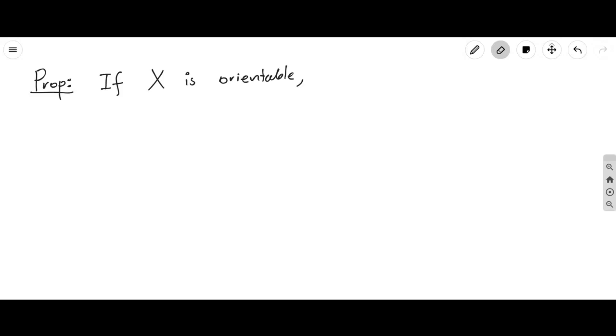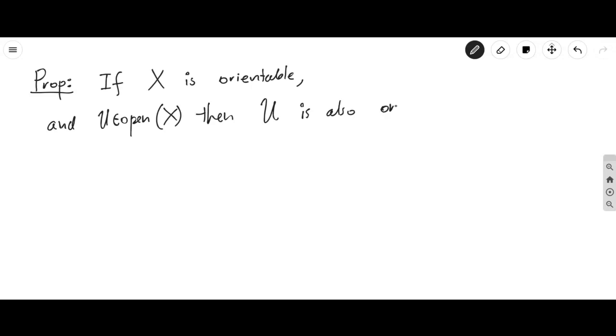It is possible in some cases to define what it means to be orientable in a purely topological way, but let's not even go there. That's more complicated. Usually that's what people mean. So if X is orientable and U is an open subset of X, then you did have a homework problem to show that U itself is a smooth manifold. And furthermore, the inclusion map from U into X, the obvious map from U into X, is a smooth map. But furthermore, not only is U a smooth manifold, but U is also orientable.